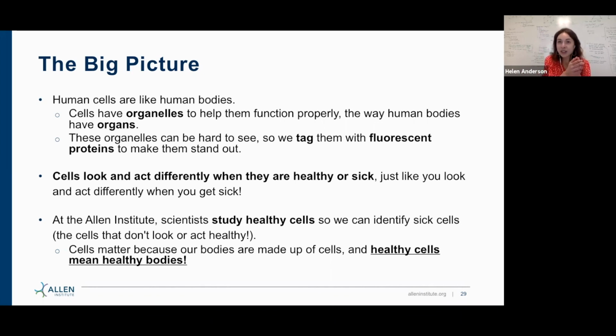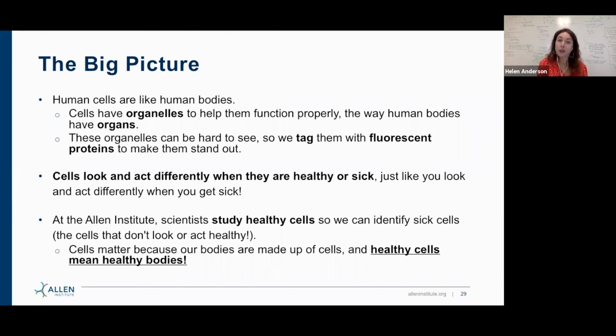At the Allen Institute, we make organelles easier to study by tagging proteins with a fluorescent protein that lights up under a special microscope. That fluorescently tagged protein then localizes, or becomes located, at the organelle of interest. When we look at the cells that contain that tagged protein under our special microscope, we see the organelle, which is filled with all of those tagged proteins, light up or become highlighted within the cell, making it easier to study that organelle.